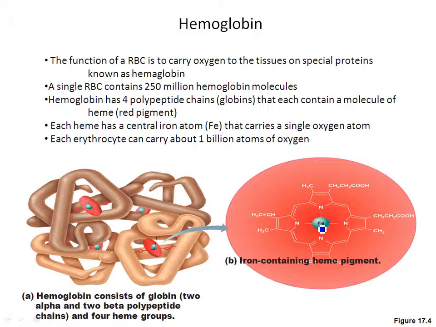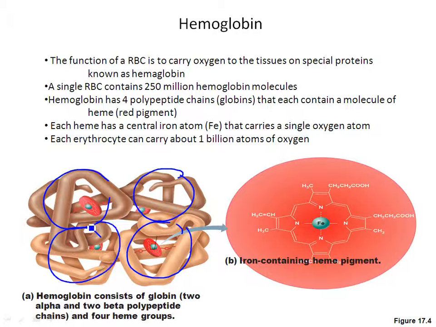So it's a special protein, and it's made up of 4 polypeptide chains. There's 2 alpha chains and 2 beta chains. And if you remember from your 201, that secondary protein structure, you have the alpha structure and the beta structure. Don't get hung up on all that. Just know that there's 4 separate polypeptide chains that come together. So you've got one there, there's one there, and one there. And then each one of these chains also has a molecule of heme associated. So that's this little red thing here with the green dot in it. That's what we call heme.